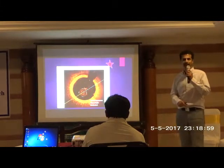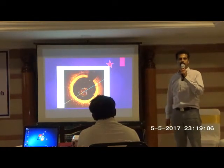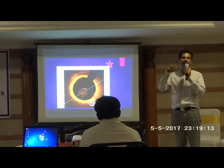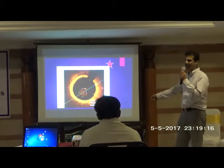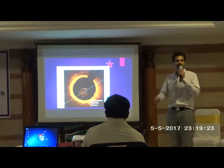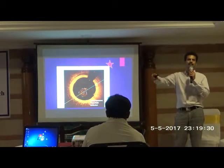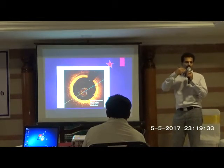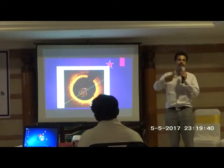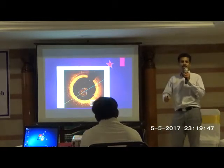Another important imaging modality is Optical Coherence Tomography, or OCT. It started in ophthalmology but has moved to interventional cardiology. Unlike ultrasound which is sound-based, OCT is an infrared light-based imaging. One problem with OCT is that light does not penetrate blood, so we cannot visualize the vessel directly. What we do is inject contrast — for a few seconds while contrast is injected into the blood vessel, we can get an image with the blood cleared.